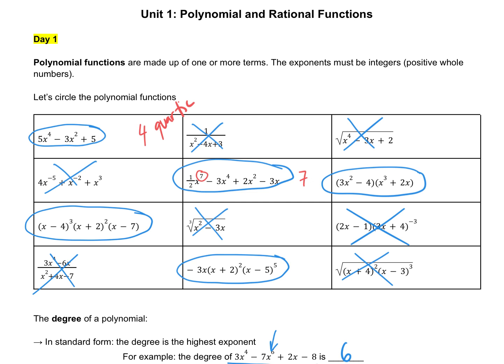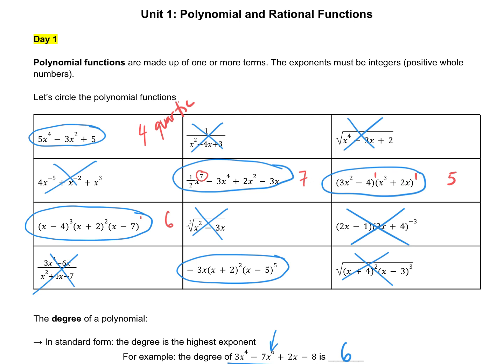I know I'm going to add the exponents on the outsides here, but you also have to look inside the brackets. The first bracket is quadratic, the second bracket is cubic. So if you think about expanding this out, when I multiply an x squared by an x cubed, that would become x to the power of 5. So this is a degree of 5. This one is partially factored form. The next one we have factored form here. We have 3, 2, and invisible 1. If we add those up, the degree is 6.